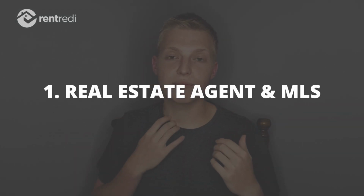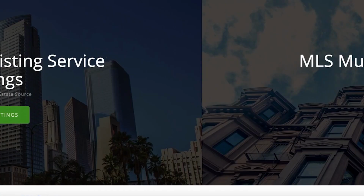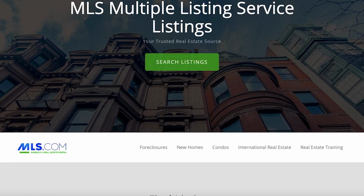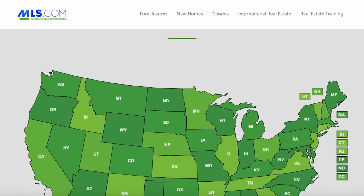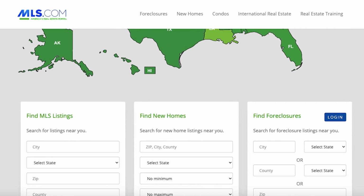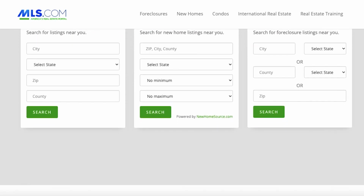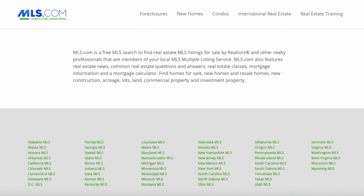So guys, the first, probably the easiest way to start finding deals is actually to get a real estate agent and then have them set you up with the MLS. The MLS is the multiple listing service. It's basically when a deal is listed or public, it goes on the MLS. Only real estate agents can access it, but the vast majority of them can set you up a reminder, so that every single deal that goes on the MLS within your certain parameters will be emailed to you, and you'll have access to the MLS through your real estate agent. And that's where the vast majority of the transactions are happening. So it's definitely important to get one, maybe even multiple real estate agents.